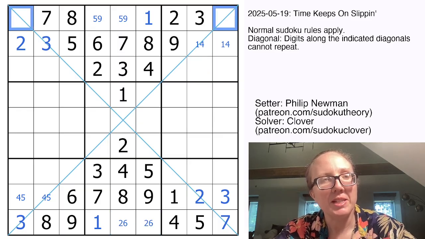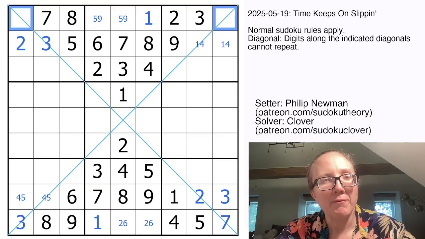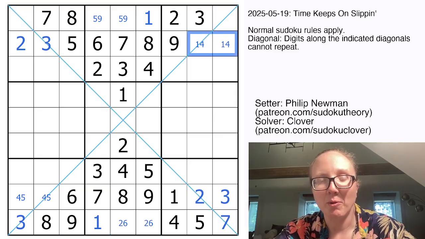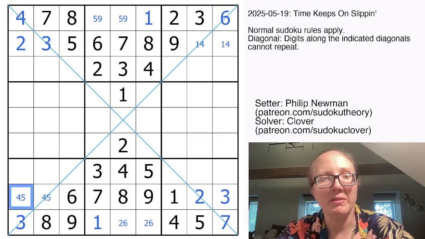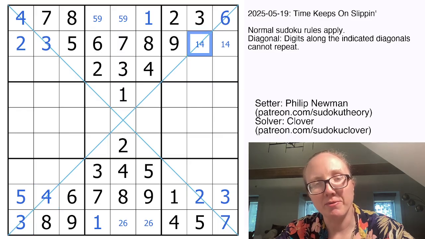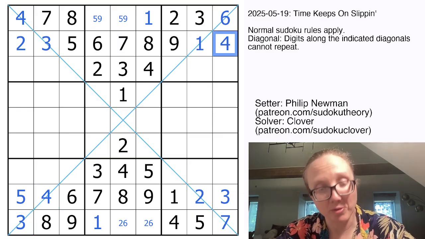And now that shows us that in this row we still have a 4 and a 6 to place, and because there's a 1, 4 pair here, that's going to have to be the 6, and that's going to be the 4. The 4 resolves this into a 5 and a 4, and because of the diagonal constraint, this can no longer be our 4, so that must be a 1 with a 4 right here.